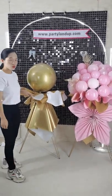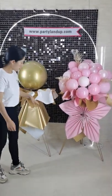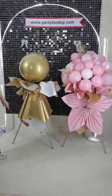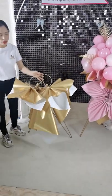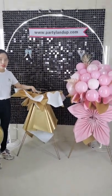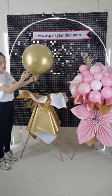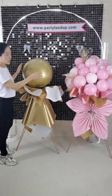Okay, here I will compare two kinds of bloom stem. We use the same iron stem, and this one uses 10 sheets of wrapping paper, and this stem only 8 sheets of wrapping paper because I didn't add the butterfly on this part. And at the top, we didn't use the flower foam, and also not the stick holder. So this one will be much easier to assemble. No flower foam, no stick holder, just one big 36-inch bloom to decorate the top. This is a double bloom, 36-inch bloom. And for that one, we need about 20 pieces of 10-inch, 10-inch, and 5-inch bloom.